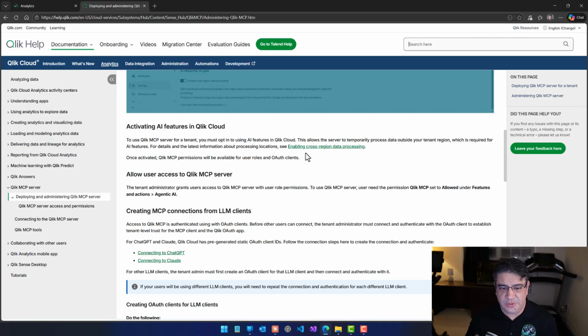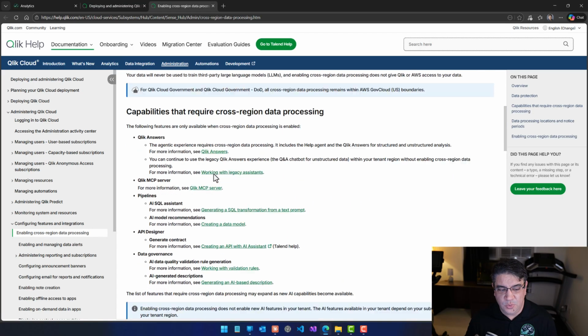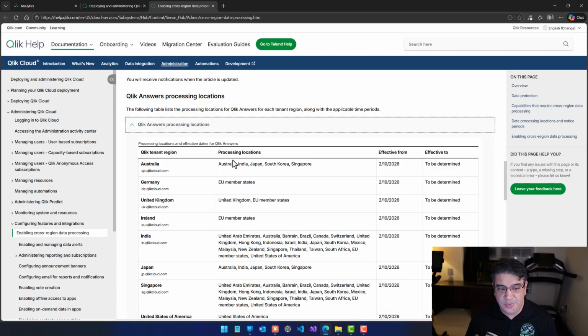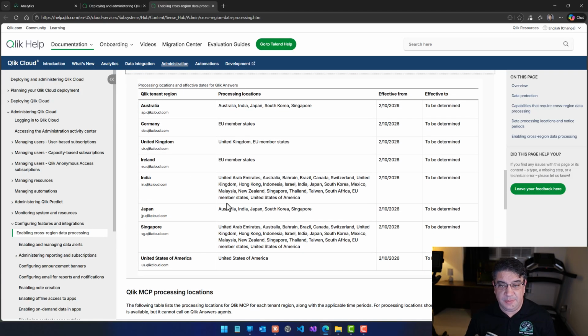Make sure you click on this documentation and see if your country is covered and what the region is where your data is processed. Pay attention to this, especially if you work for government and healthcare and things like that. This may be a problem depending on your region.